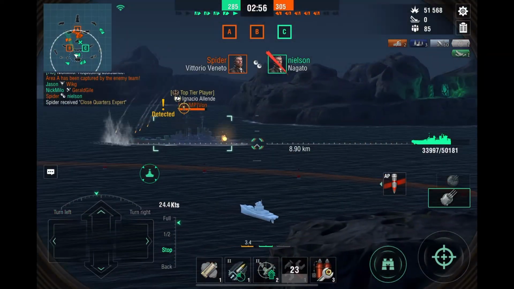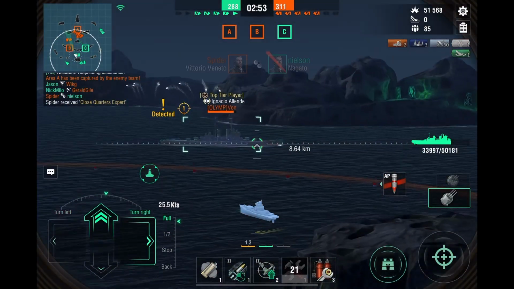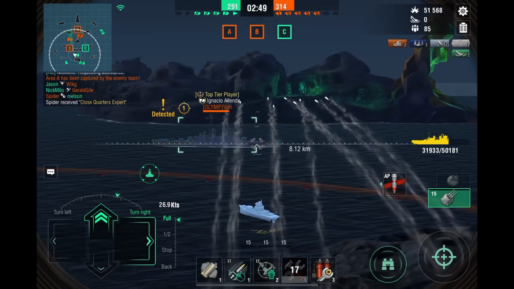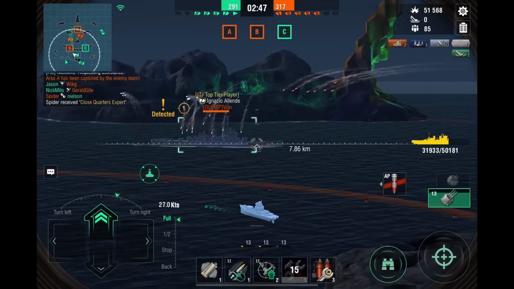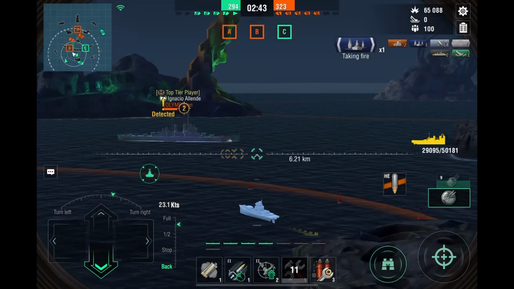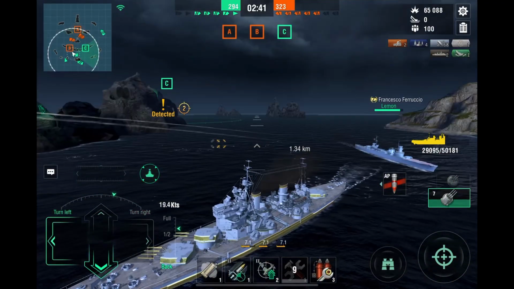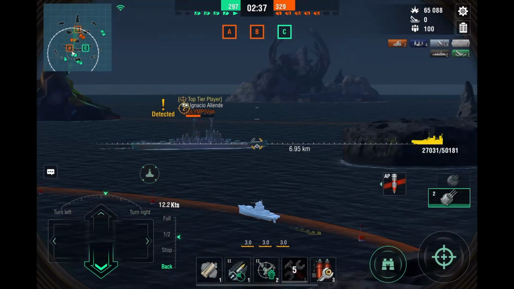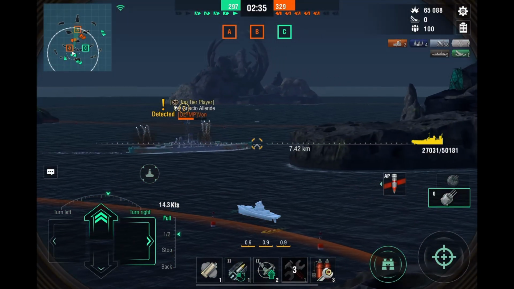Luckily, our team's holding up surprisingly well against those guys up north. They may not live, but they've lived long enough that we can actually start returning to the battle. Yeah, Nagato was there. So we're gonna start shooting this Ignacio Allende. Again, the shell speed is so much nicer. Double Citadel, that's a nice salvo from the Prince of Wales.